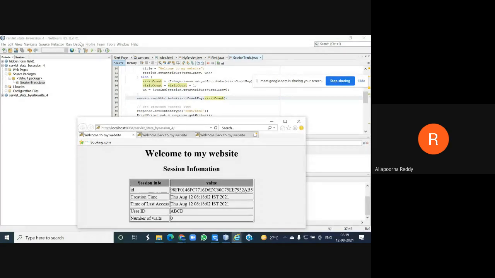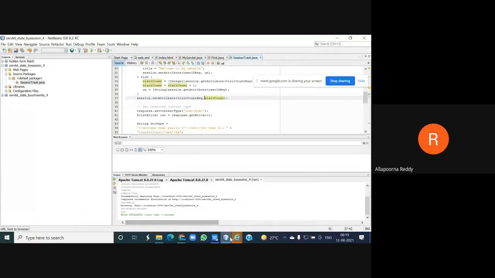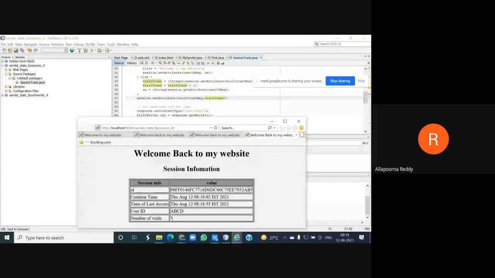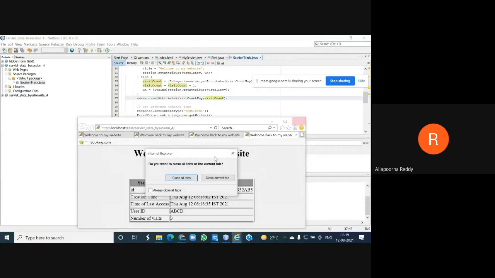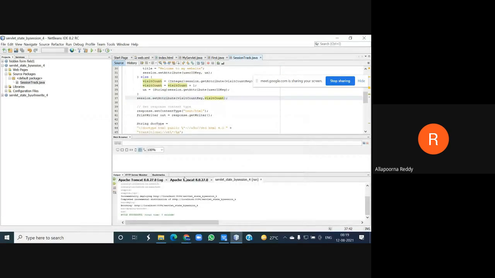Everything we can get from there. So I waited a second and compiled. My number of visits is 3. The time has changed: you can find 8:18:02, and the last access time is 8:18:35. So like this, your session tracking will work over here.